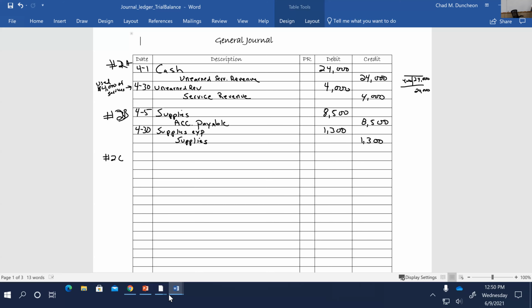So we see on April 20th, we performed a one-time cleaning for Jones Company. They paid the bill on May 10th. Okay, so here we performed a service. So we get service revenue, which is always a normal credit balance. So I'm going to put it first, but I know it's going to go second. Service revenue, 2,500. Here they did not pay us on this date. We put it on there because that's the date that we did it, so we can recognize it. And since they didn't pay us, we have an accounts receivable because now they owe us some money.